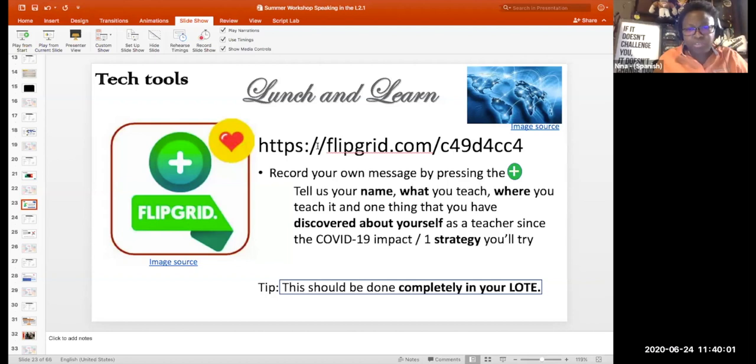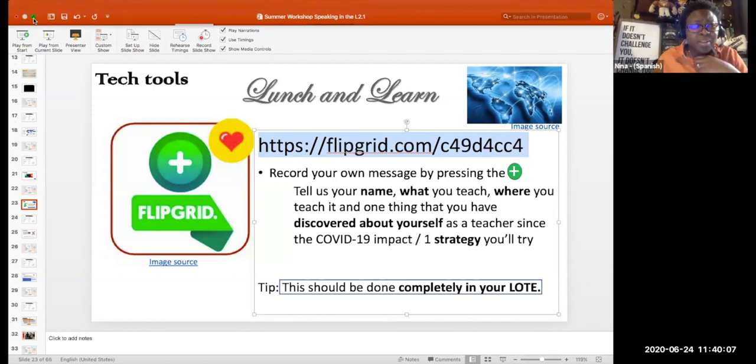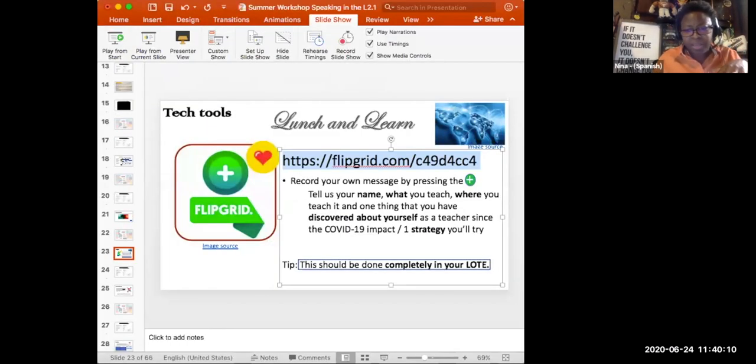So if you've never used Flipgrid, you are going to love this. If you're not comfortable making an account, I totally understand, but it does require that you make an account. And it gives you the opportunity to leave a 90 second response. As the teacher, I've never had to pay for it, and I think it's still free, but Flipgrid is just a video opportunity. When you go here, it'll prompt you to do all the stuff.